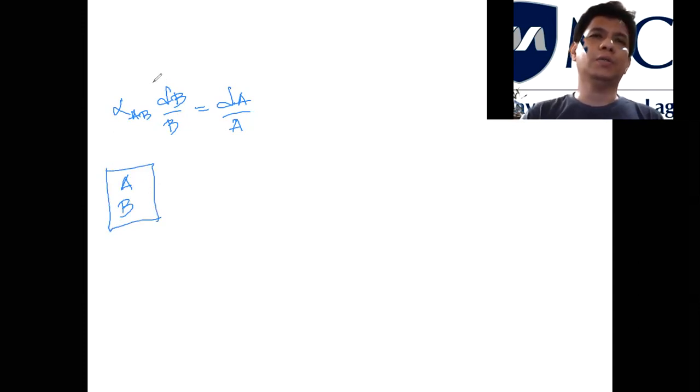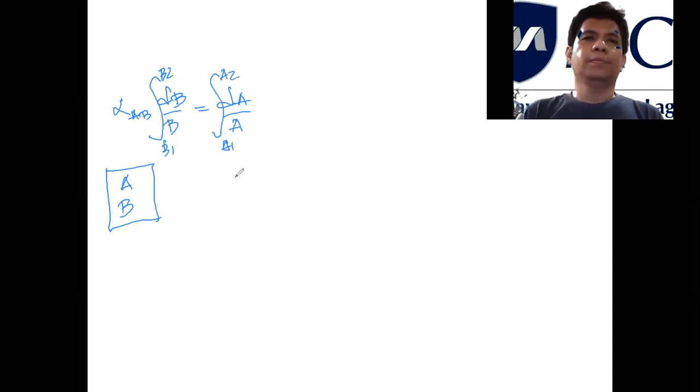So actually what we're going to do is we're going to integrate this, no, from B1 to B2. So ano ba yung B1? B1 is the original amount of B. Tapos B2 is the number of moles of B in the waste. Tapos we also integrate this. This is A1. This is A2. Okay, A1 is the original amount of A in the sample or in the raw material. Then A2 is the amount of A in the waste.